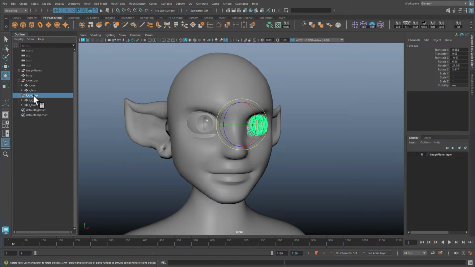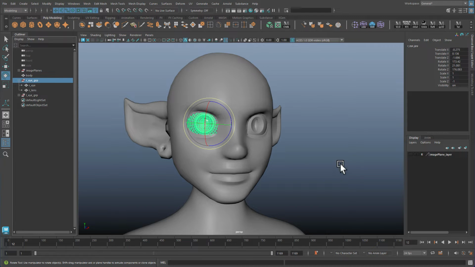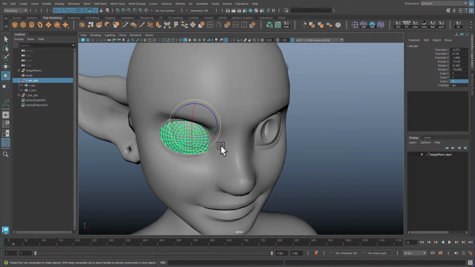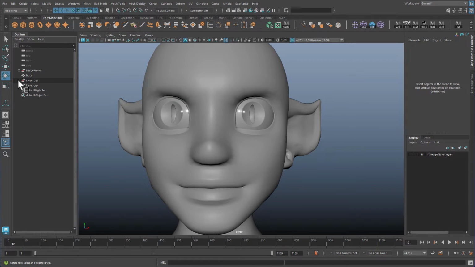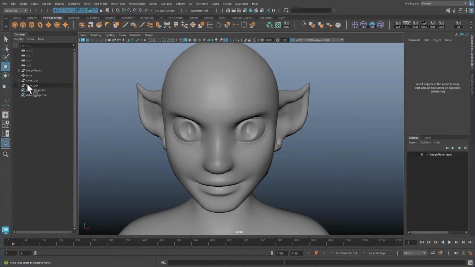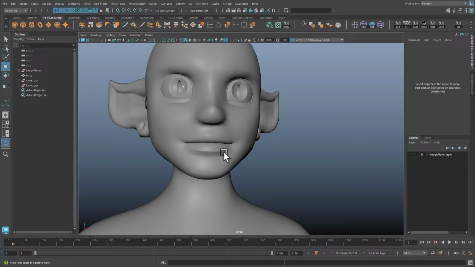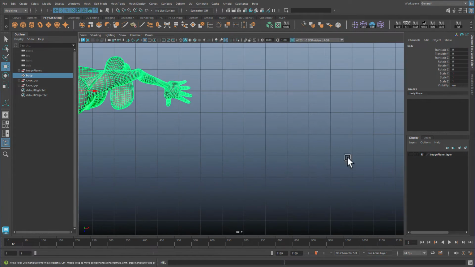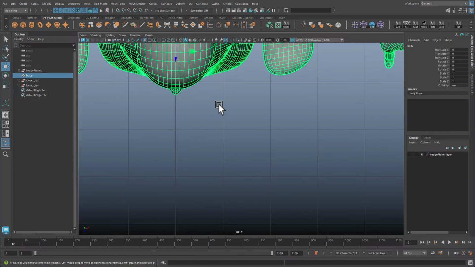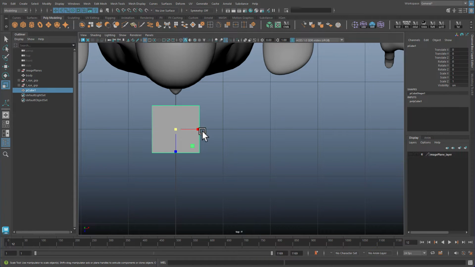Okay. Now, what I want to do now, actually, let's see. So the next step that I want to do is to make the teeth and gums and the tongue, right? So it's actually really easy to do. It sounds complicated. The easiest way to animate teeth is just to make a box like this.